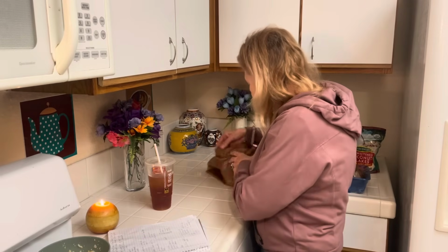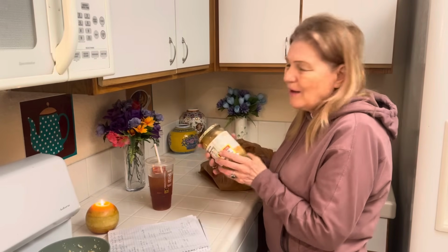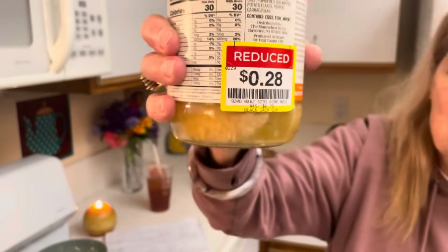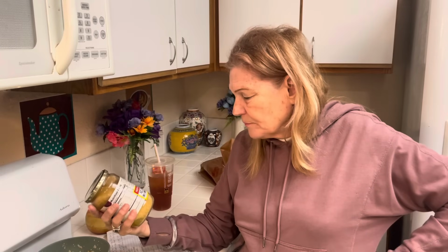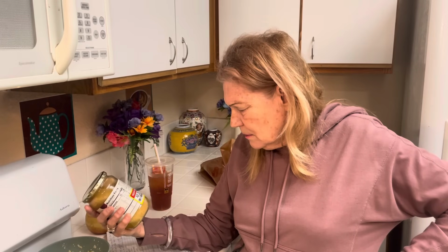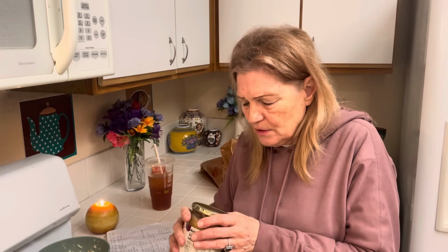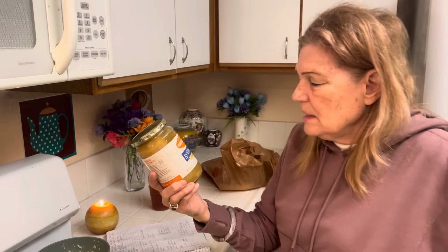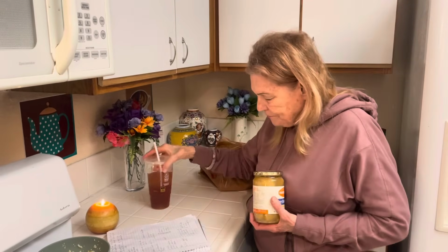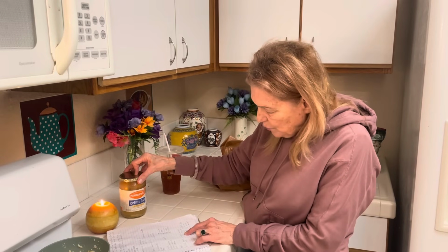So I went to Ralph's, and I got these gefilte fish jellied broth. I would probably eat these with rice, but the price was 28 cents. So I said to the lady, is that correct? And she said, yes. It doesn't say on here, but the expiration is not until November 26th. So this is 1 pound, 8 ounces right here. So we need for a week 3/4 pounds. So this is 1.5 pounds fish for 28 cents.